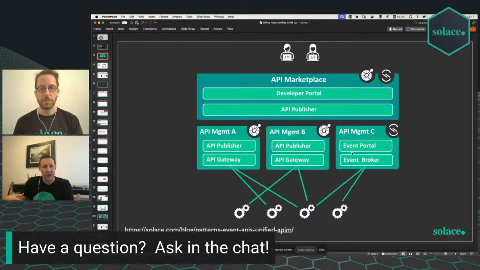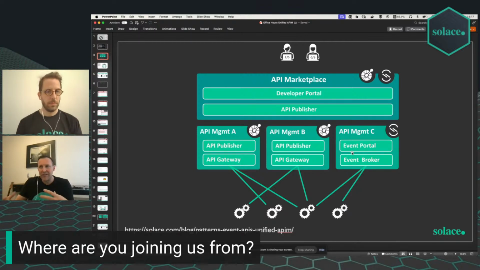But with the trick that we use brokers as event gateways with all the policies they provide. And the other thing we learned was, when we asked whether people want events as APIs, they said yes, but they want them where all their other stuff is. So we need to plug into some sort of API marketplace, or an API developer portal, or an API federation platform to make that happen. Nobody wants to go to five different places to find what they're interested in.